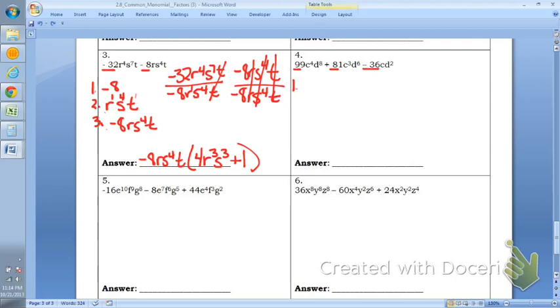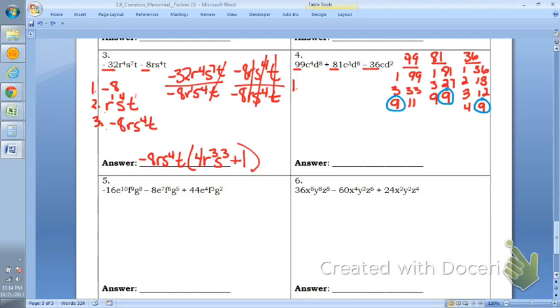I'm going to double check to make sure there isn't a bigger number. Okay, I just tried to confirm that 9 was the biggest number when I wrote all the factor pairs of 99, 81, and 36. Sometimes you have to check. I knew there were going to be many factors, so I just wanted to double check that. So 9 is still the biggest number that goes into all three.